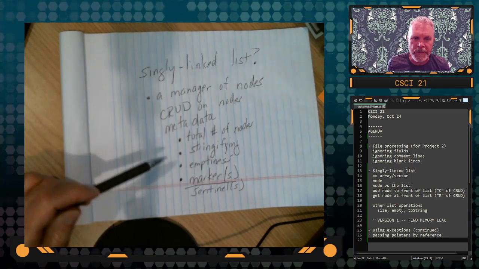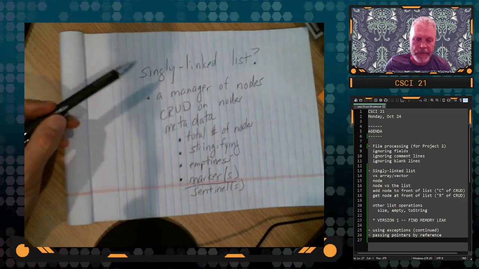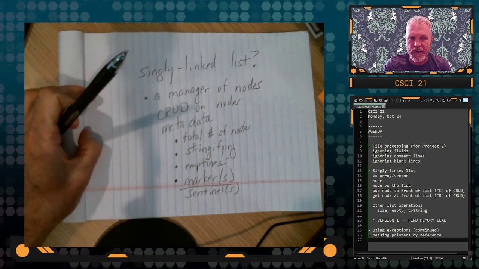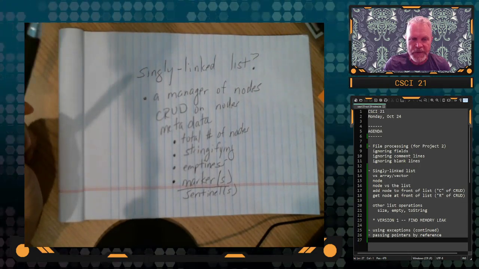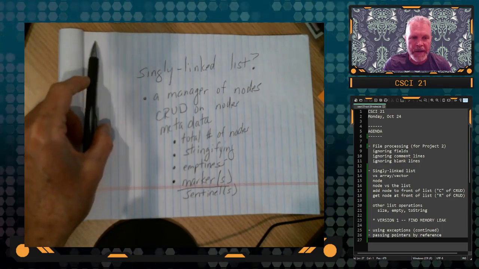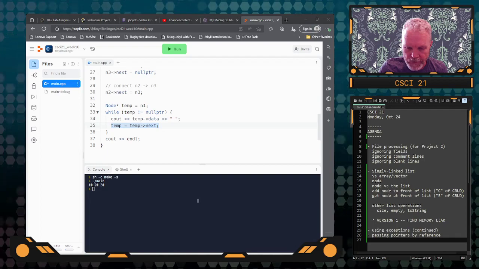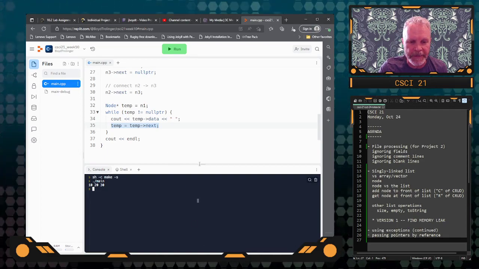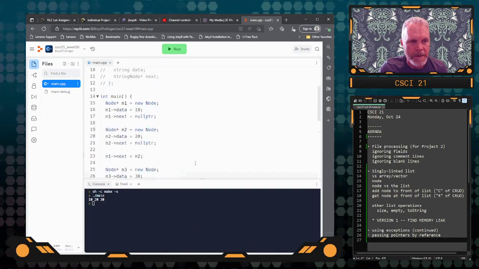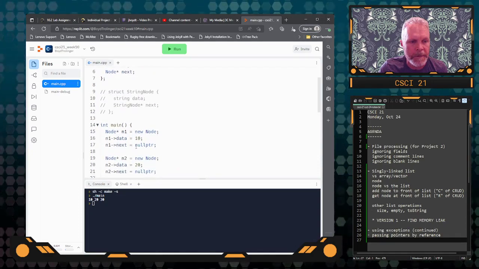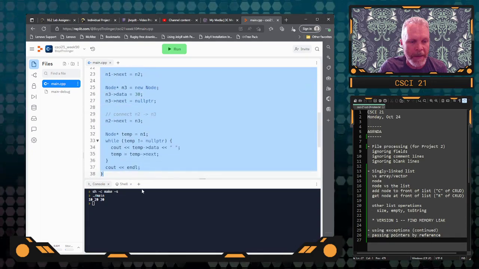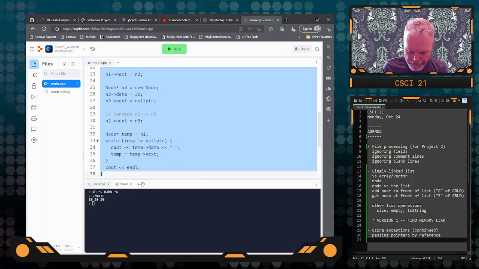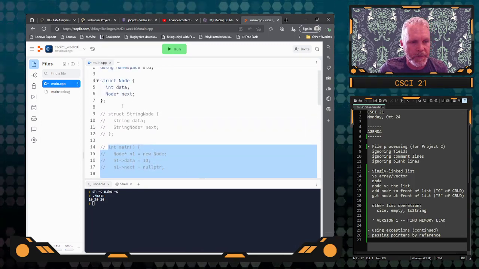So we're going to write some code for this. And I'm building it from scratch during the live stream just so you can see me build it from scratch. So let's switch back and create ourselves a singly linked list. I am going to comment out this whole main for now and get it the heck out of the way.